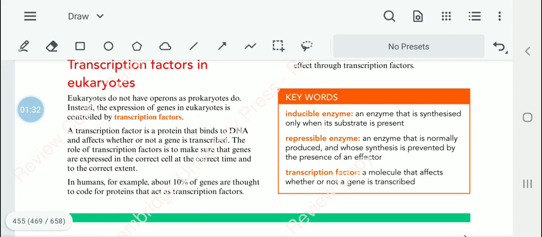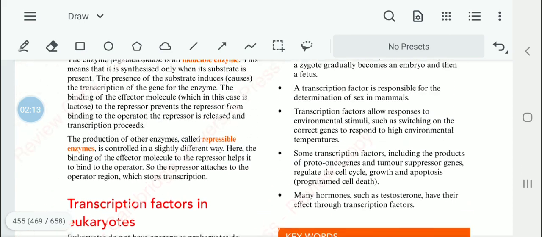They are interdependent, and there is a relationship between times. For example, the hormones, the enzymes, the proteins that are produced during daytime are not produced at night time. When one activity is taking place, the corresponding genes need to be expressed. So these are controlled by these transcription factors. In humans, about 10% of the genes code for proteins that act as transcription factors.